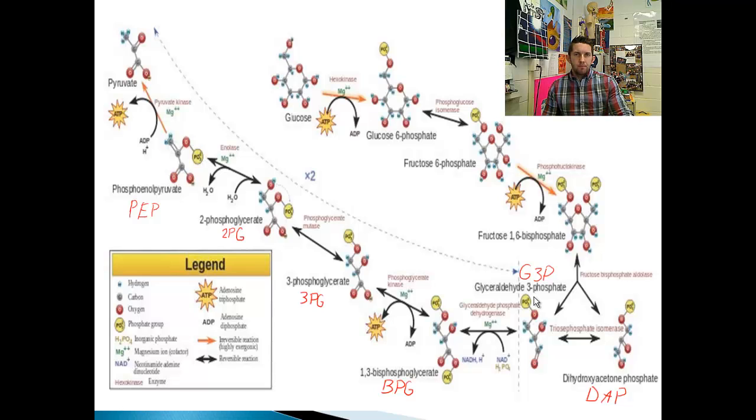Where have you seen G3P? Hopefully you're hearkening back to the Calvin cycle. G3P was a main product at the bottom of the Calvin cycle. We wanted to reduce carbon dioxide down into G3P. G3P was a precursor for glucose. Think more into the Calvin cycle. We had G3P, we also had BPG, we also had 3PG. In the Calvin cycle we went from 3PG to BPG to G3P during that reduction of carbon dioxide. Well this is reversed. Just another example of how all life is connected chemically. We're all using the same chemicals, the same processes in our metabolism.